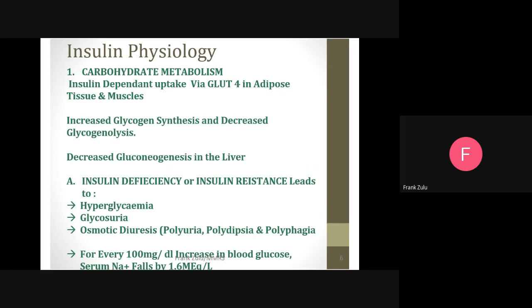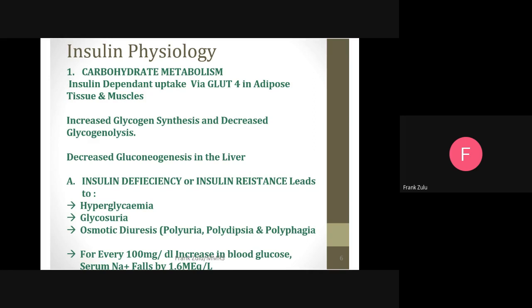So overall, you can see what you are doing. You are building up something. Whenever insulin is produced, you are building. That's the reason why insulin is also called an anabolic hormone. Whenever insulin is produced, the aim is to build up something. Look at what's happening whenever muscle takes up that insulin. The aim is to build up something. If it goes to the liver, the liver will store it as glycogen. That's building up something, right? That is anabolism.